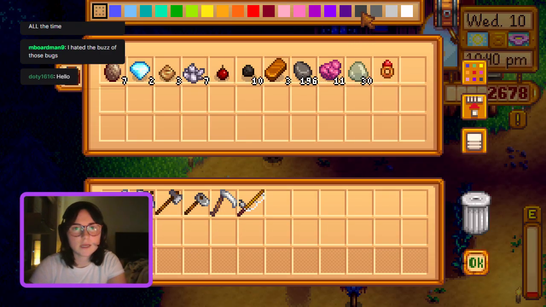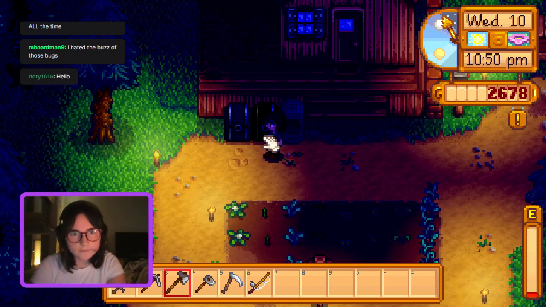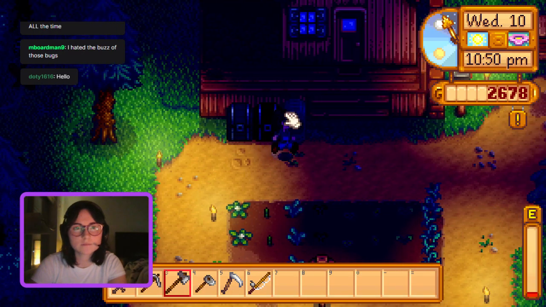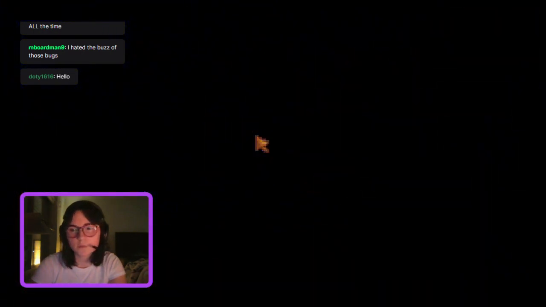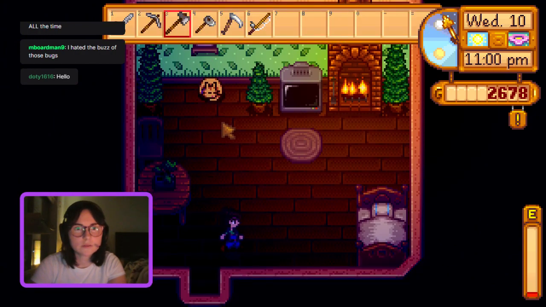I like to make my mining chests like black or gray, because it reminds me of coal. Oh, also, how much copper do I have in here? Oh, none. I have none outside of the three bars. For some reason, I was thinking I had a little more, but let's go say hi. Meow.